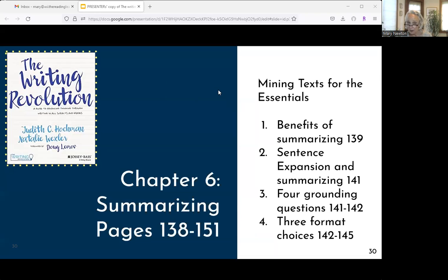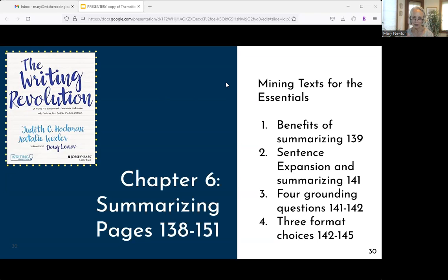And then one of the important things, especially, you've gotten the picture now, right? That the writing revolution, I think of it as two main ideas that are coming together. It's the importance of the sentence level writing skills and the explicit instruction of those, but it's also using writing to aid reading comprehension.